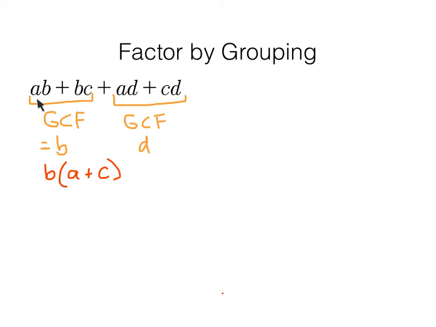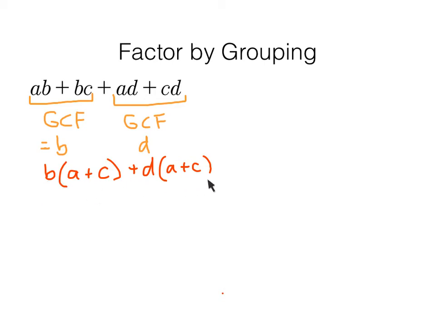Okay, so we took the GCF out of this one. That was B. Now we're going to take the GCF out of the other one, and that is D, so we're factoring out a positive D. Everything's positive here. Well, look what it leaves. If you factor out D, you're dividing a D out of both of these. It leaves A plus C. Oh, well, that's significant. That looks a lot like halfway through multiplying with the distributive property.